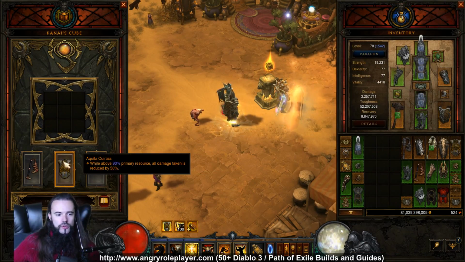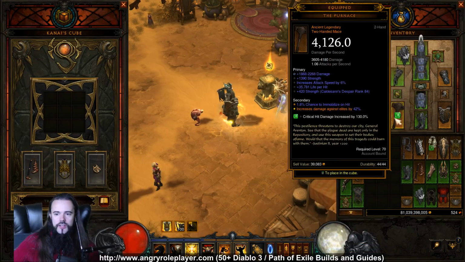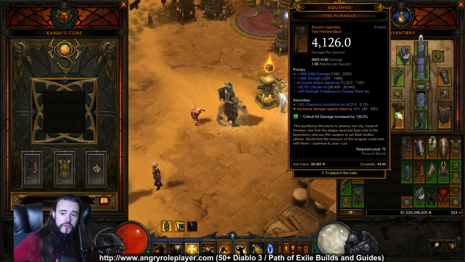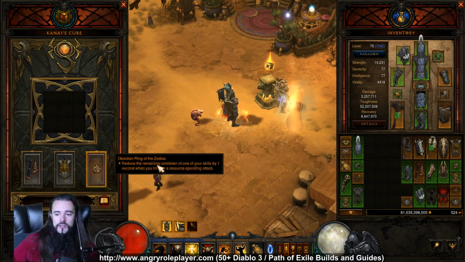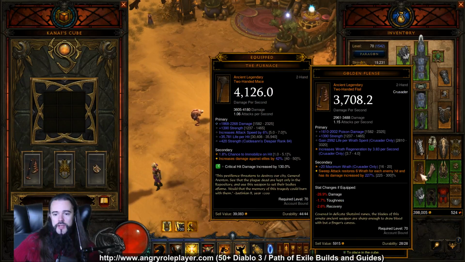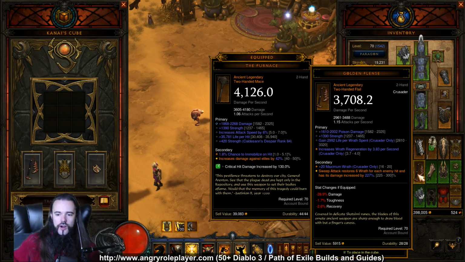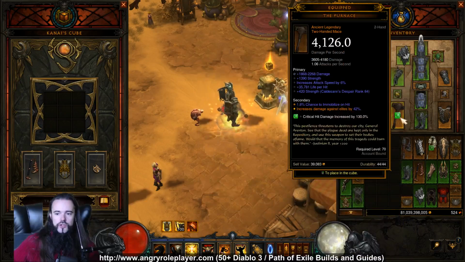So you should be using Golden Flense here and cube the Furnace instead, because Furnace has a very slow attack speed base. Maces are one of the slowest weapons in the game, and Flense has a much higher attack speed base. You can see it does 1.15 attacks per second, and the mace has 1.6 attacks per second. So you should just farm for a very good Golden Flense and just cube the Furnace then.